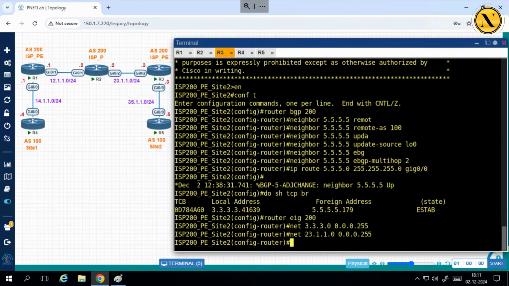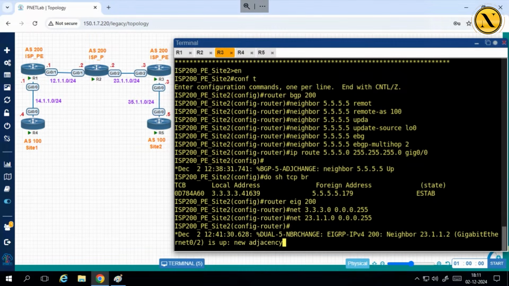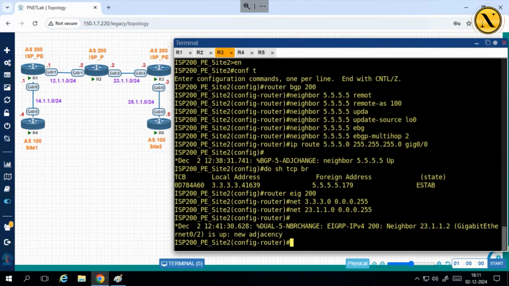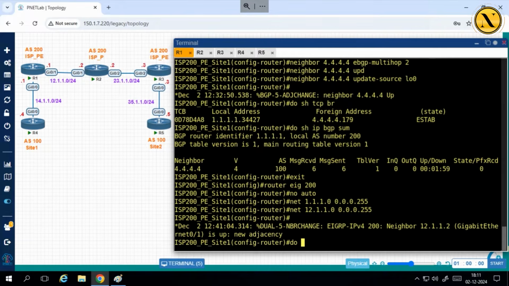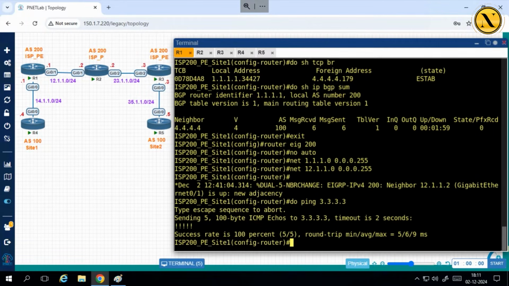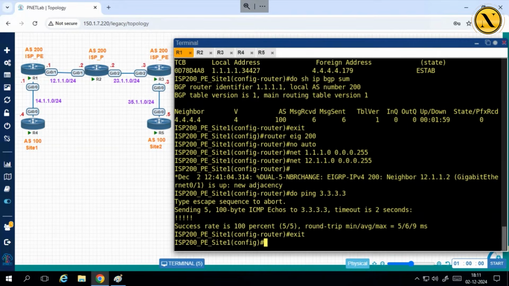All right, so we should have neighborship coming up, and we should have the reachability also. Do ping 3.3.3.3, so it is there. And now we can configure the IBGP neighborship from R1 to R3, an indirect neighborship using the loopback addresses. We could have configured it directly from the physical interfaces, but we prefer the loopback side.